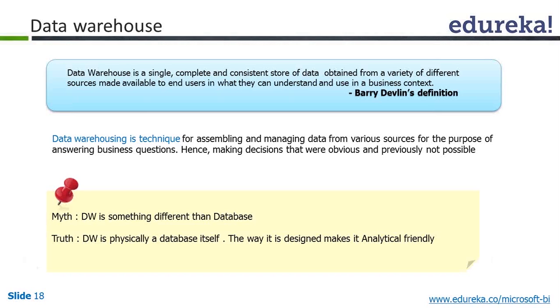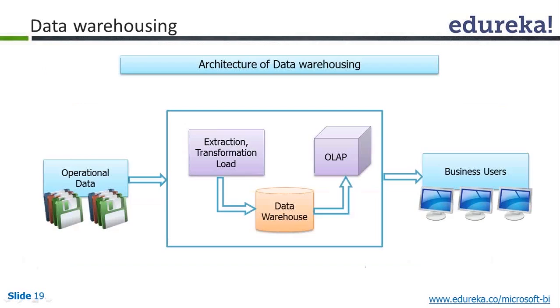One important thing you have to know about data warehouses. People usually know the concept of a database: they see SQL Server, Oracle, DB2. When they see the data warehouse, they think it is something different which we should learn. It's not like that. There is no physical thing for the data warehouse. There is a myth that a data warehouse is something different from a database. It's not. A data warehouse physically has a database. A SQL Server database can be designed as a data warehouse, and an Oracle database can be designed as a data warehouse. It is only the concept, not the physical thing. The physical thing will be a database.